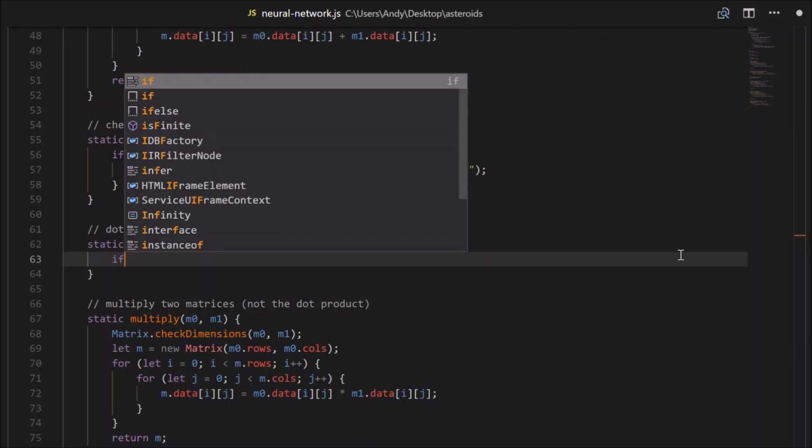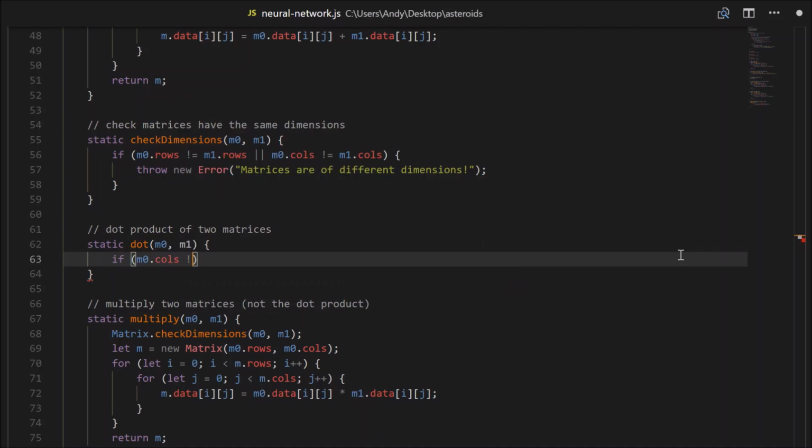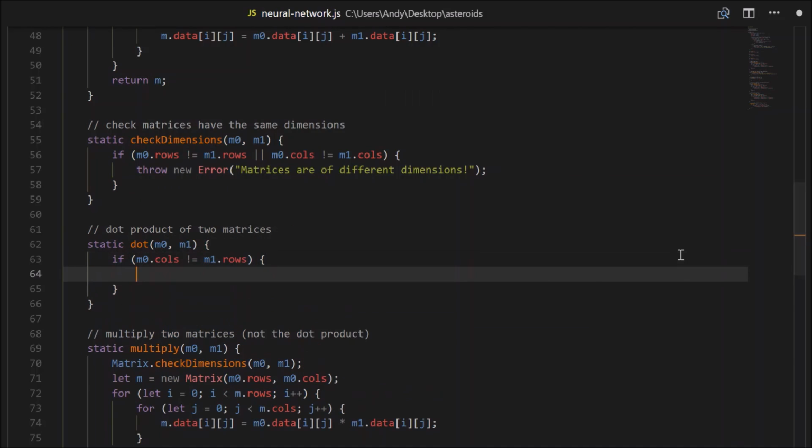So let's test for that. If m0.cols doesn't equal m1.rows, then we have to throw an error here. So throw new Error, and the error message can just be "matrices are not dot compatible".